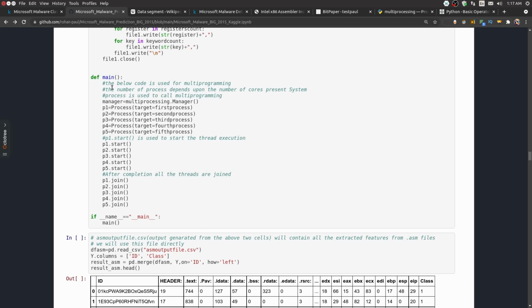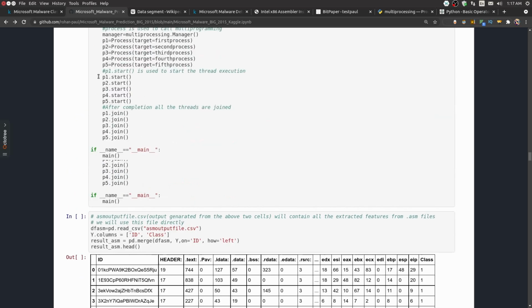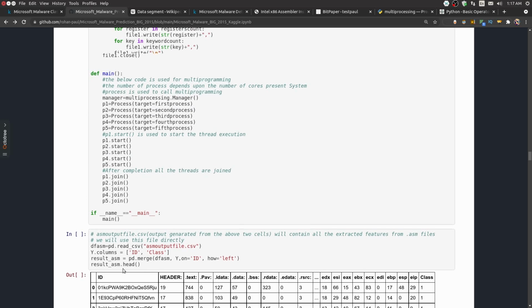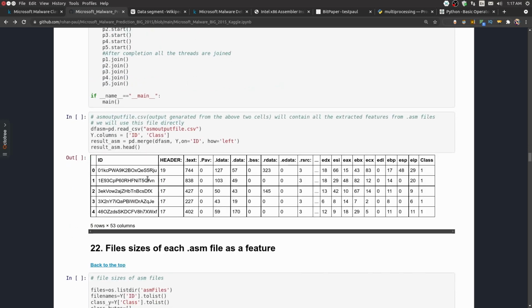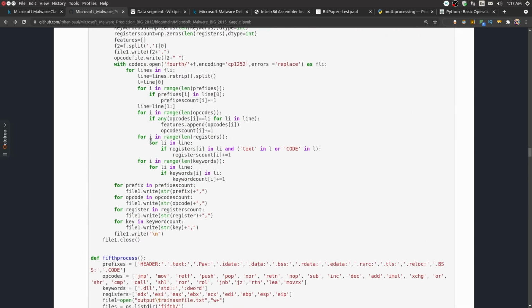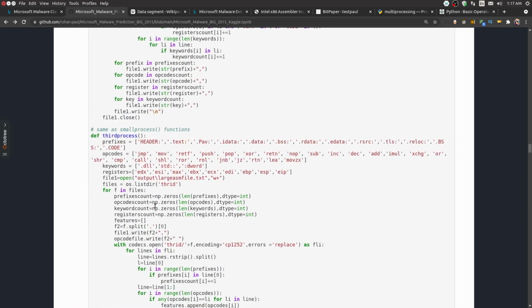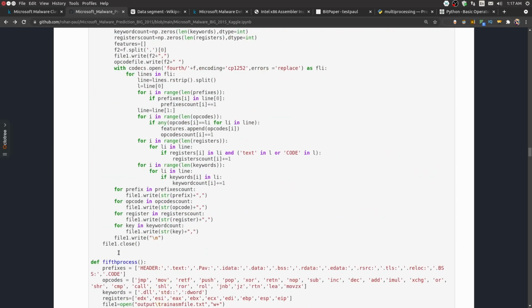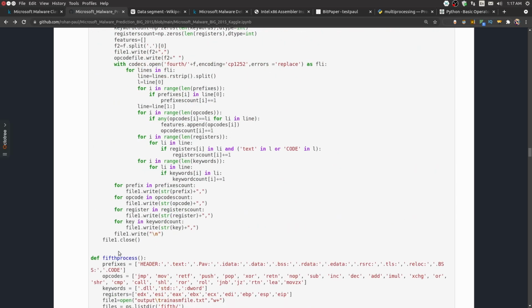All right, so now this is done. After this whole thing is done, we will get this data frame. And now the most important point to remember: this whole code execution of the 5 processes, doing them in parallel and finally joining them, took almost 36 hours to around 45 hours, somewhere in between, on my computer.